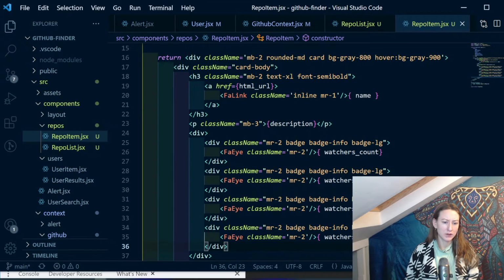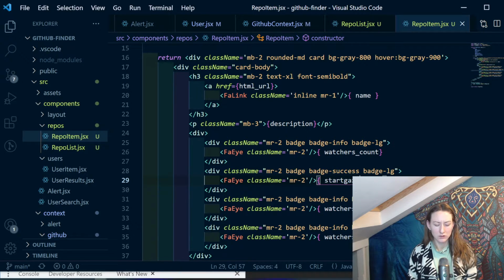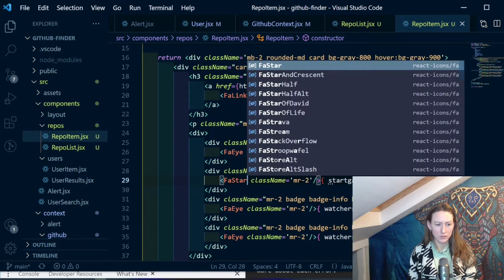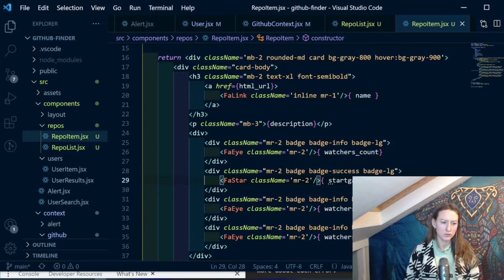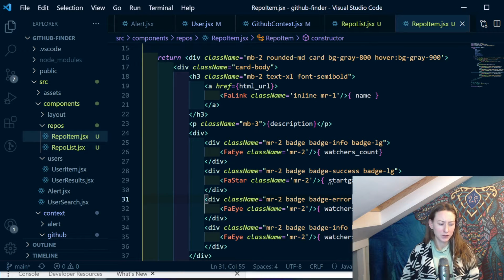And here, rather than badge info, this is going to be badge success. And this will be the stargazers count. And the icon can be FA star. I'll put badge error for this one. We want to change the color again, so badge error.